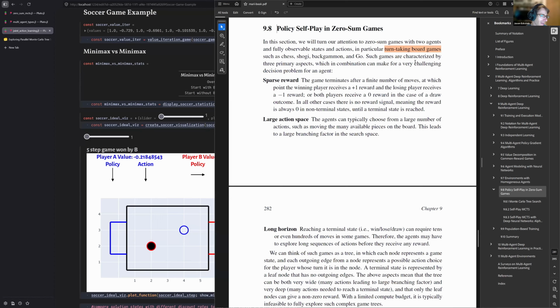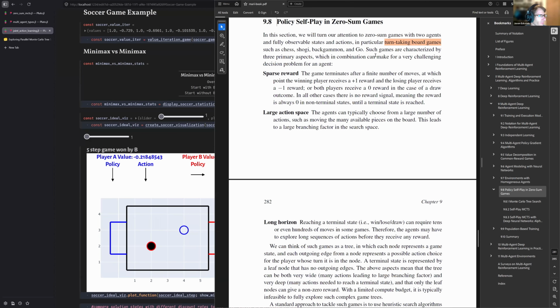But when we have these turn-taking games, we can think of the game state for any one turn as just from the perspective of one agent. And with the appropriate transformation of the state, there's a way to reduce this problem into something that looks like a normal Markov decision process with a single agent playing. That's what we'll get to with the self-play aspect of this, where an agent is going back and forth from state to state, but at any time it just appears as though it's making an action selection in an environment.